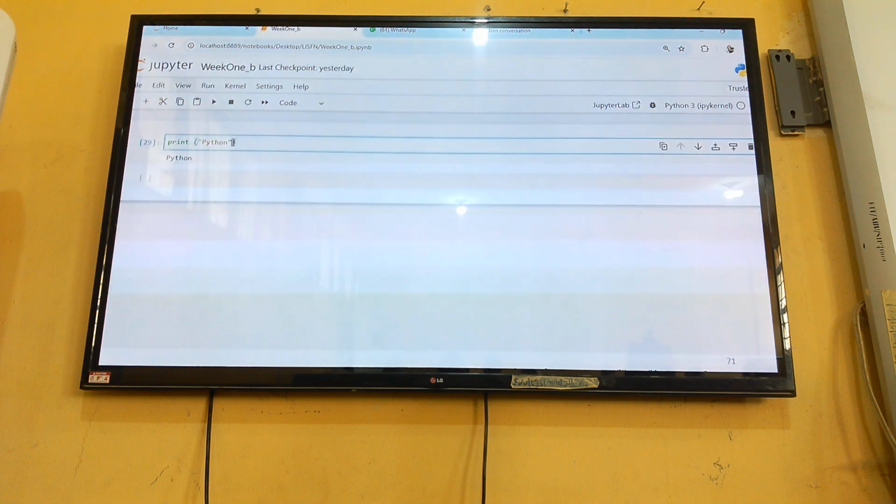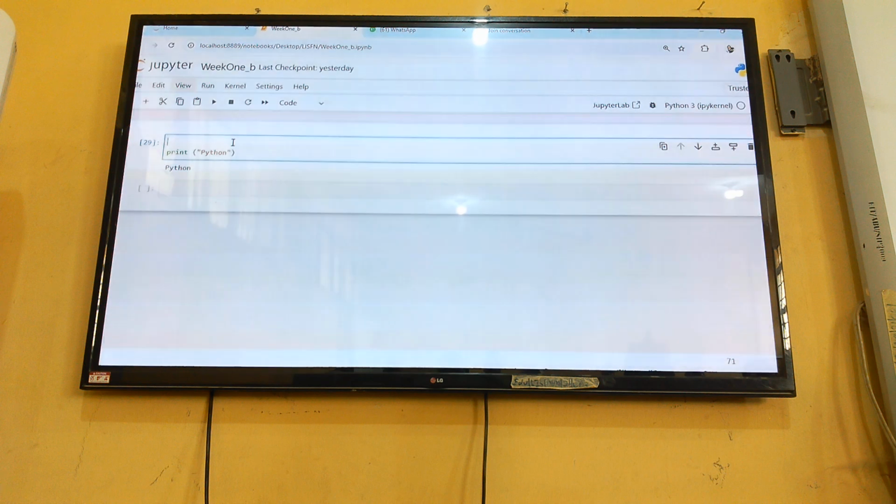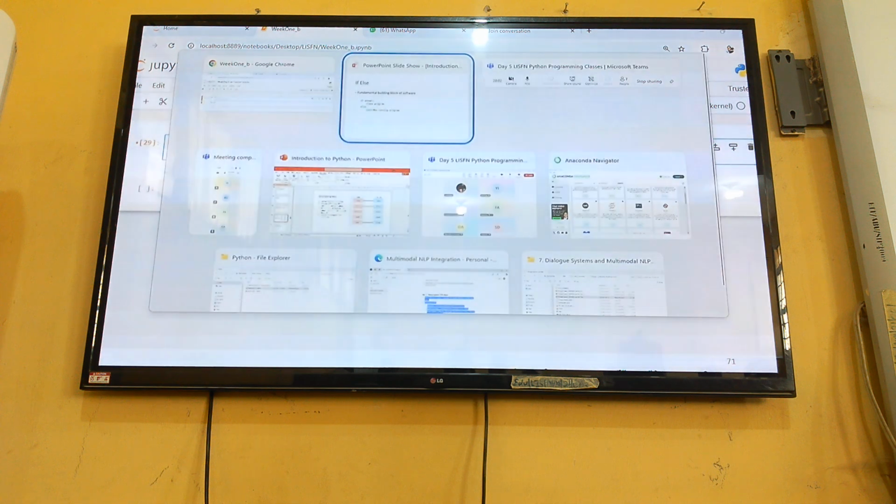But if I write a condition that, okay, I want you to print Python, but before that, check if 4 is greater than 6. If it is greater than 6, then what? Print Python. Exactly. So check a condition. If that condition is true, do something. And look at the syntax.